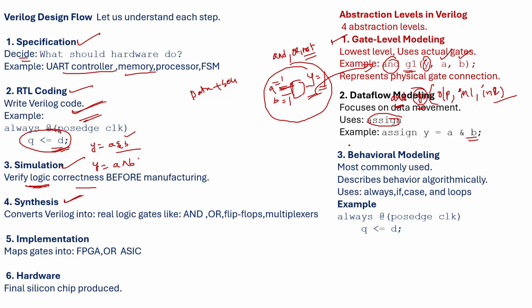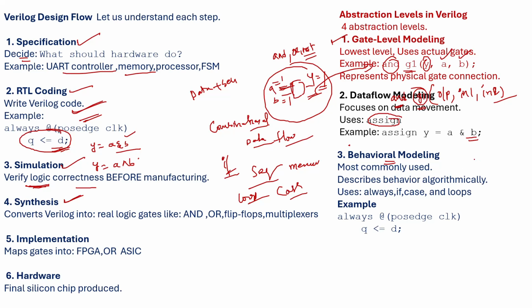Maximum we go for data flow modeling and then behavioral modeling. When to choose which: if you are implementing combinational circuits, all the combinational circuits we implement by using the data flow model. Then we have sequential circuits, some memories, flip flops, latches; all these things we implement through behavioral modeling. And if you want to write some case statements, or loops, or if-else conditional statements, all these we implement through behavioral modeling.